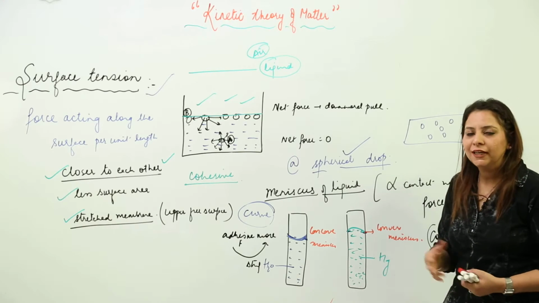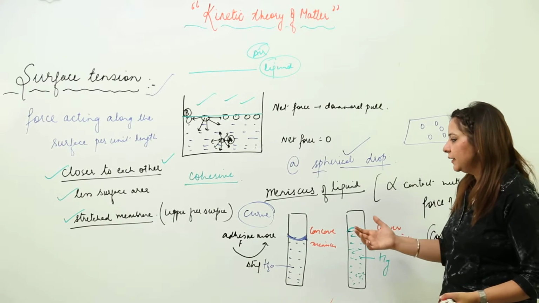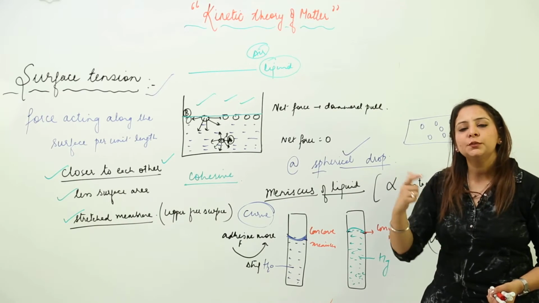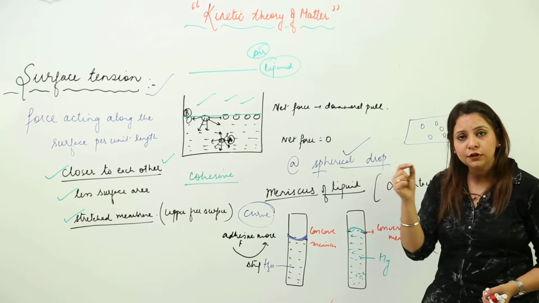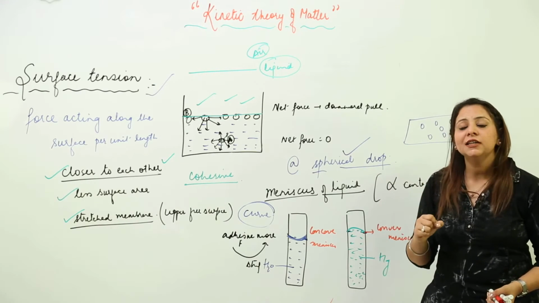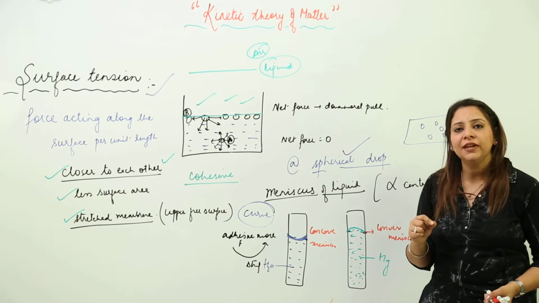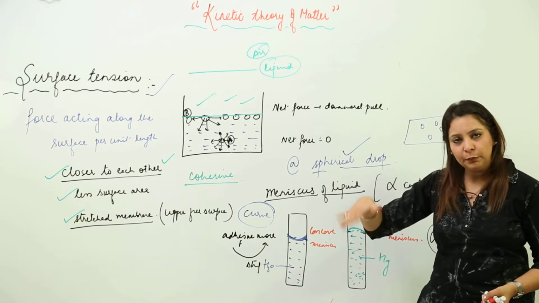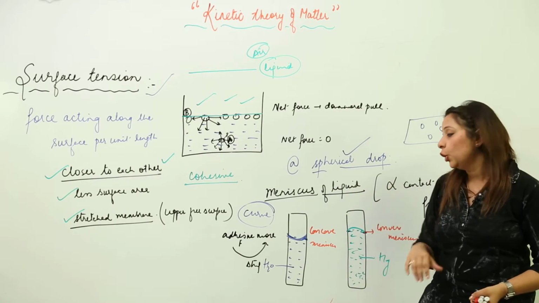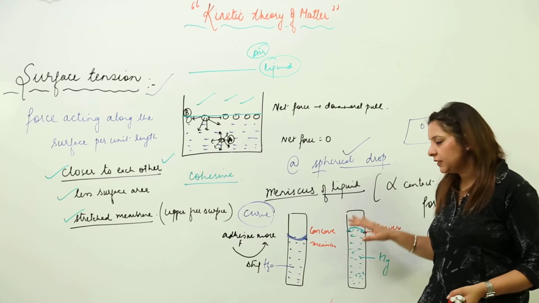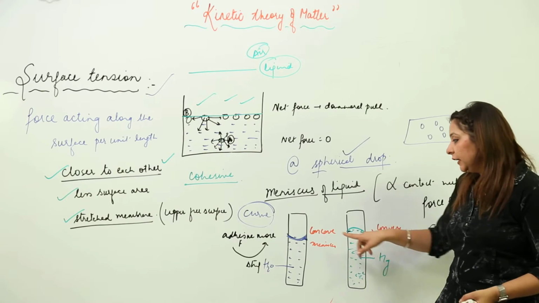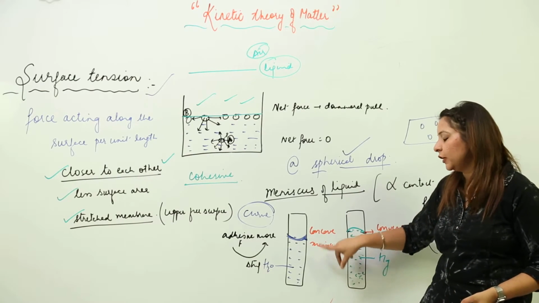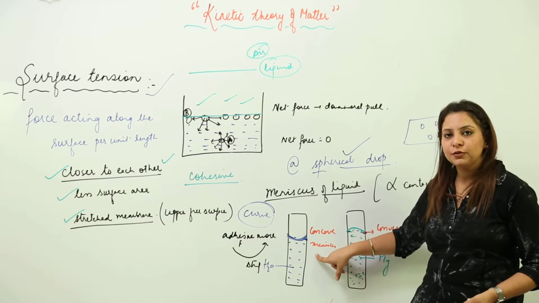So you need to answer like this, that meniscus is the upper layer, and when a solid is put into a liquid, then at the point of contact there appears a curve, and that is called meniscus. We can actually notice that the curve may have an inward depression or an outward bulging. Inward depression means concave meniscus and outward is the convex meniscus. Concave meniscus is because here the force of adhesion is more as compared to the force of cohesion.